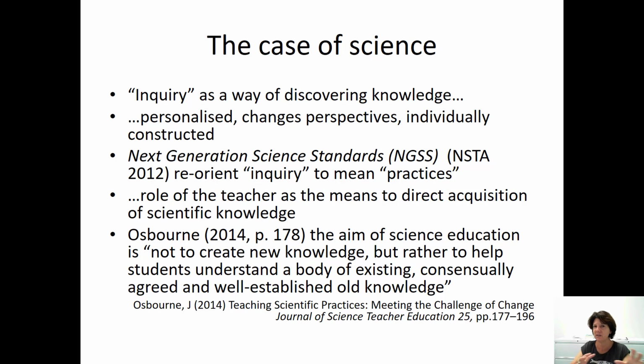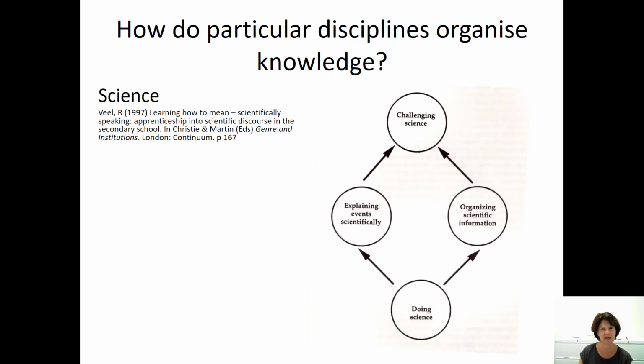So this is a shift in the way science education is being understood in the States. It may have impact, it may already have impact on the way teacher education is being organised here. I'm not sure exactly how UTS is doing it. But this example, a case study, is just to show that the way we position ourselves within a discipline changes over time. And we can see the change over time as well as through high school. So what we do with science, for example, in the early years of schooling is quite different to what we do towards the end.